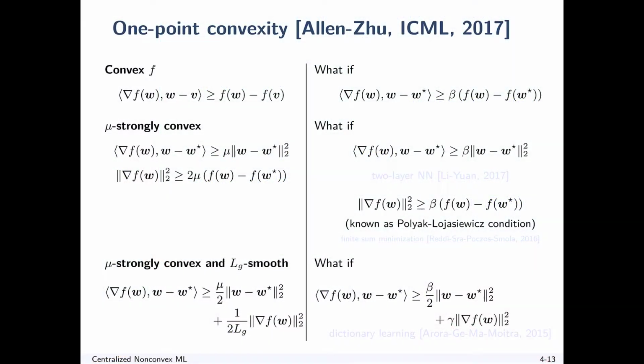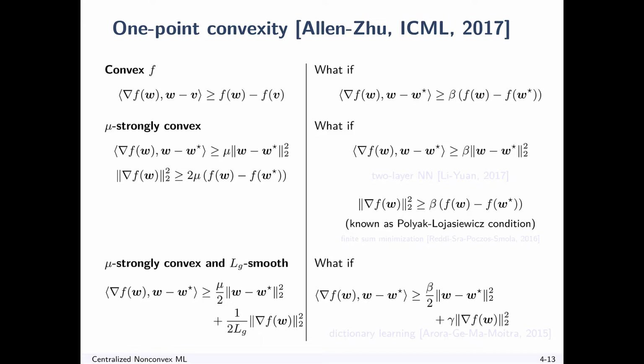So here we are in the convex land on the left, where we do have the convexity definition, mu strong convexity, these two definitions, and then mu strongly convex and L-smooth, where we can have this inequality. And then we know that in all these conditions, we can have convergence depending on which algorithm we run. We can have some sort of convergence to something with some iterations, okay?